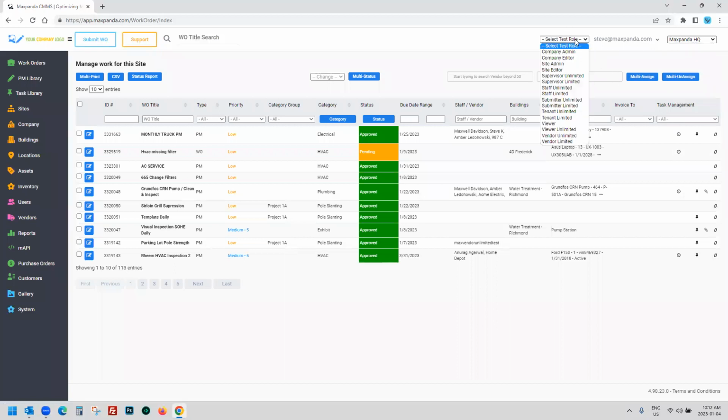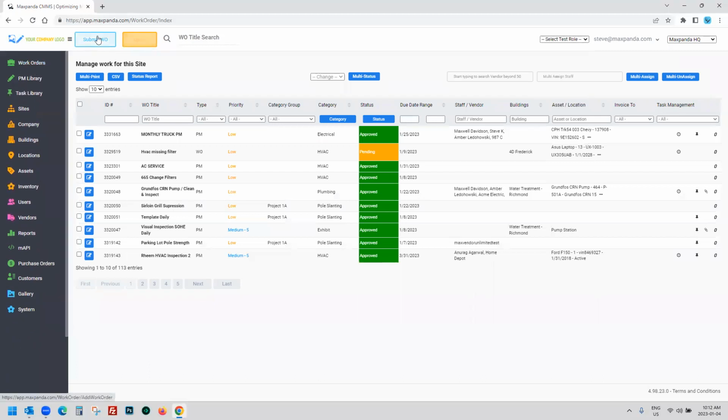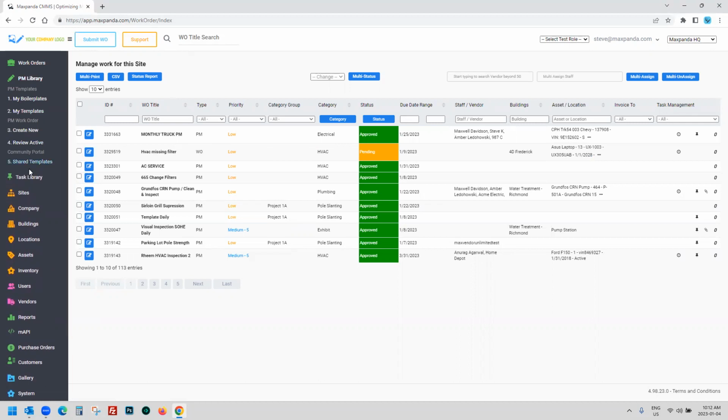Split it up. We're going to talk about the roles. I will review 3 different dashboards so you can see how we review all these work orders in real time. We will then create a work order. That'll be the bulk of my presentation. We'll create it like this one here. It's a pending request. Then we'll look at preventive maintenance, which is coupled with the task library. A task is a digital checklist that you'll develop.